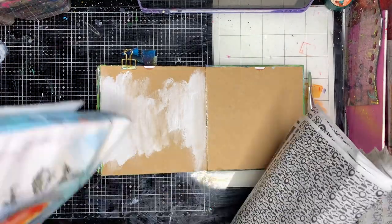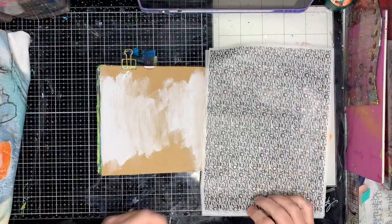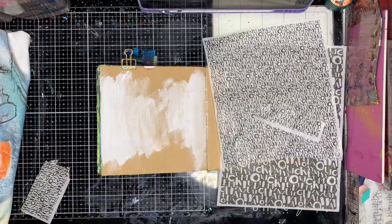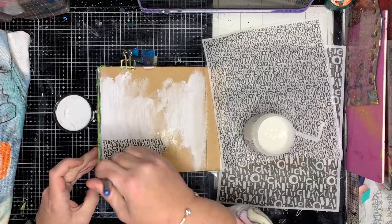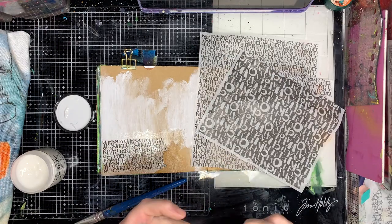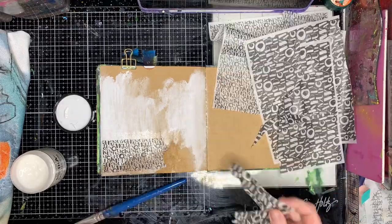Once I've finished doing that I'm pulling out my new alphabet papers. You can see the gorgeous new Dina — I'll put a picture of them up on my Instagram — tote bags that you can keep everything in. I found that I put my tissue papers and my stencils in them and they're just next to my desk so I can grab them and sort through them, which is really handy.